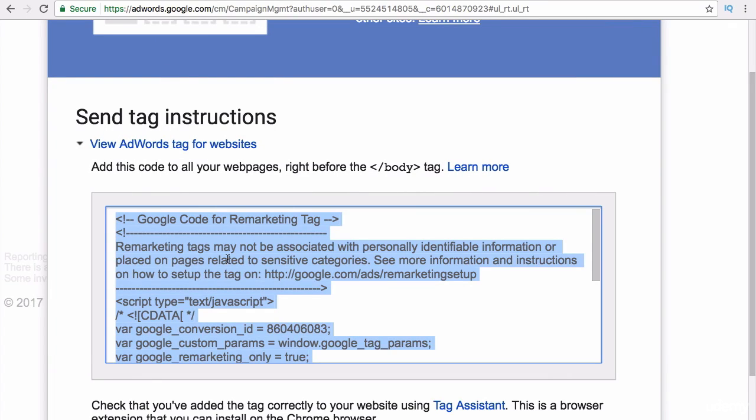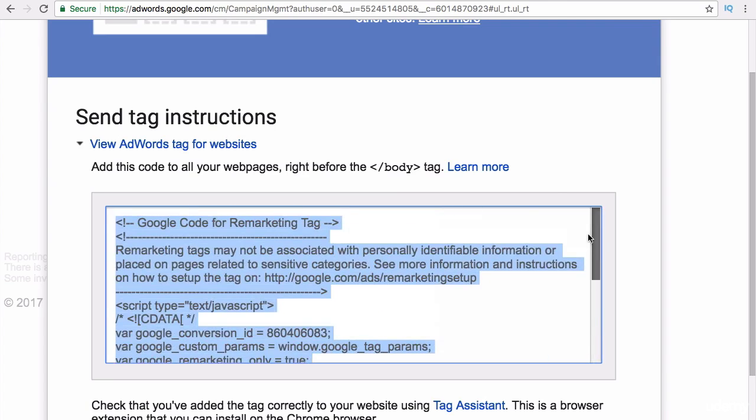So this snippet is our Google remarketing tag. All right, so we want to basically outline the whole thing, which if you click into it, will highlight the whole lot. You copy it. Now you've got your remarketing tag. Now, where do you insert it? You want to insert it on your website in a place that's going to be able to track all the pages that are seen. So I'm going to show you the instructions as to how you would add this to a WordPress site. And a lot of you probably have WordPress sites. This is one of the easiest ways to add it.